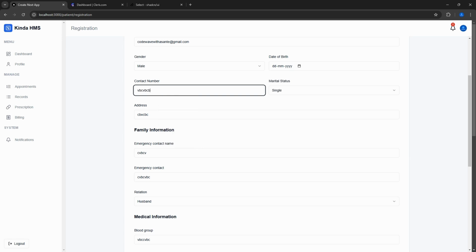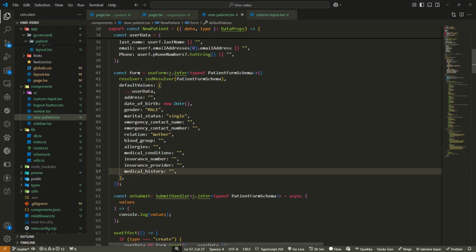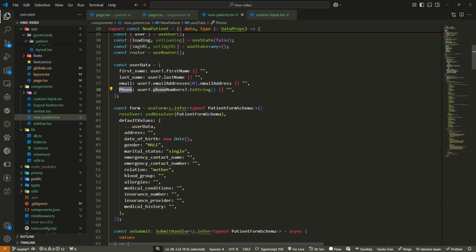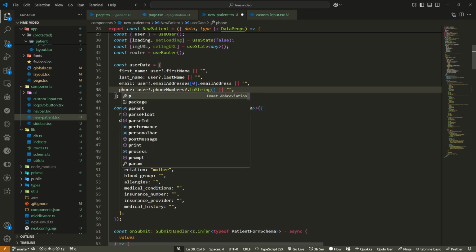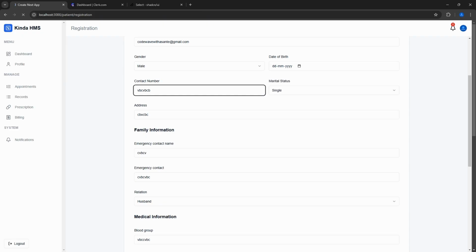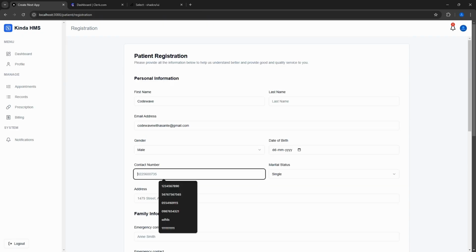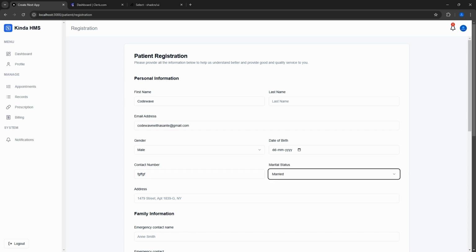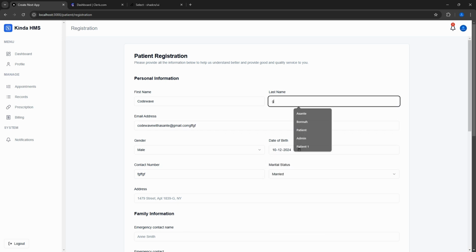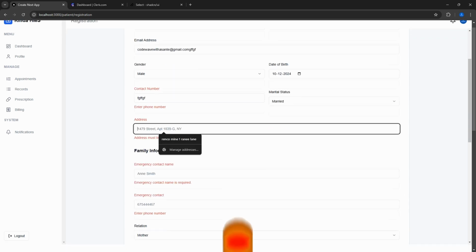Here, okay, having contact. We have phone here. I think it's supposed to be small p. Okay, so phone. What is it? Wait, okay, here phone. Okay, great. Yeah, nothing. Okay, great. So I think it works now.